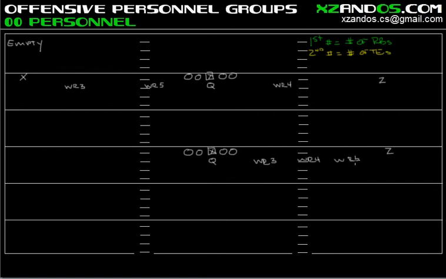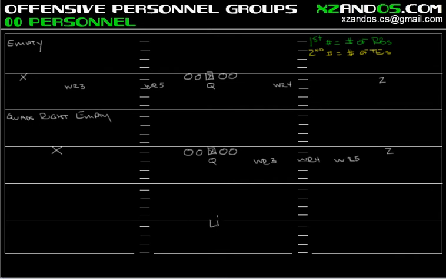And then I might just isolate my X over here by himself. And so there you would have quads right, quad meaning 4. They're to the right side, quads right, and it is again an empty set. So it would be quads right, empty, like so. Again, 0 running backs, 0 tight ends.